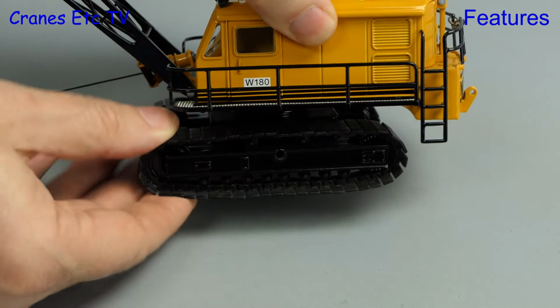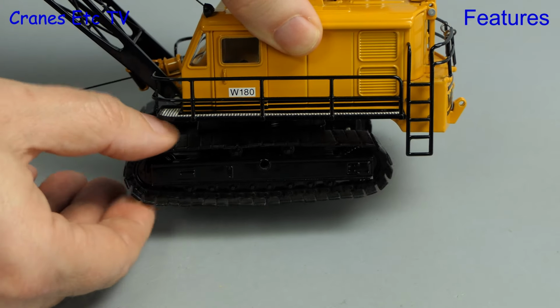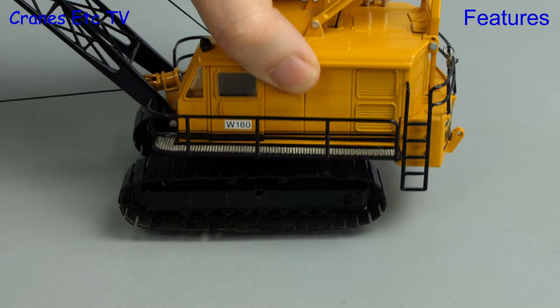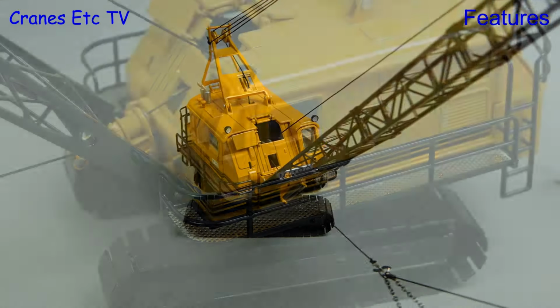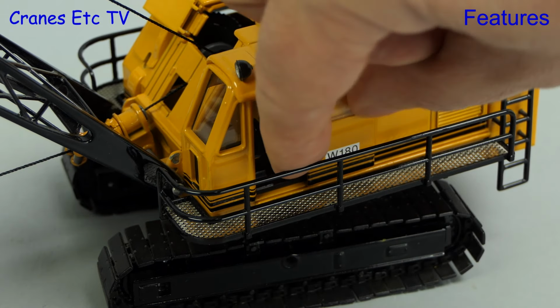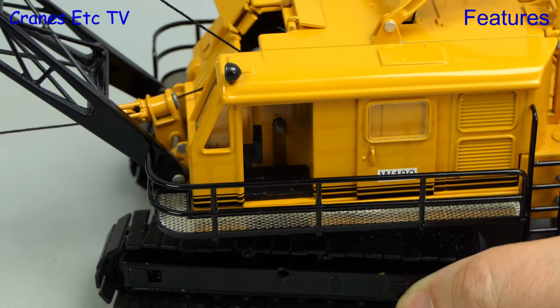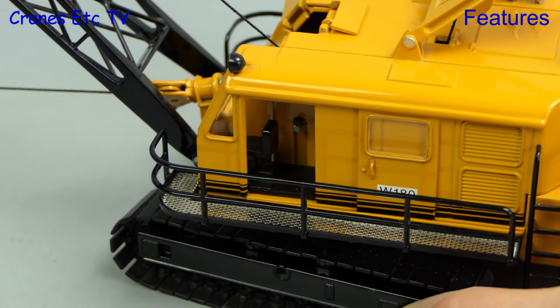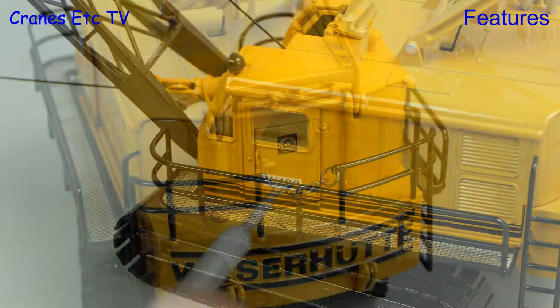Moving to the crawler tracks, they are delicately clipped together, so you can roll them, but you might want to be just a little bit careful. Rotating the crane is smooth and works just fine. A nice touch on the model is the opening doors. The first one is a sliding door for the driver's cab, and that lets you see the driver's seat and controls. It also gives access to one of the winches.